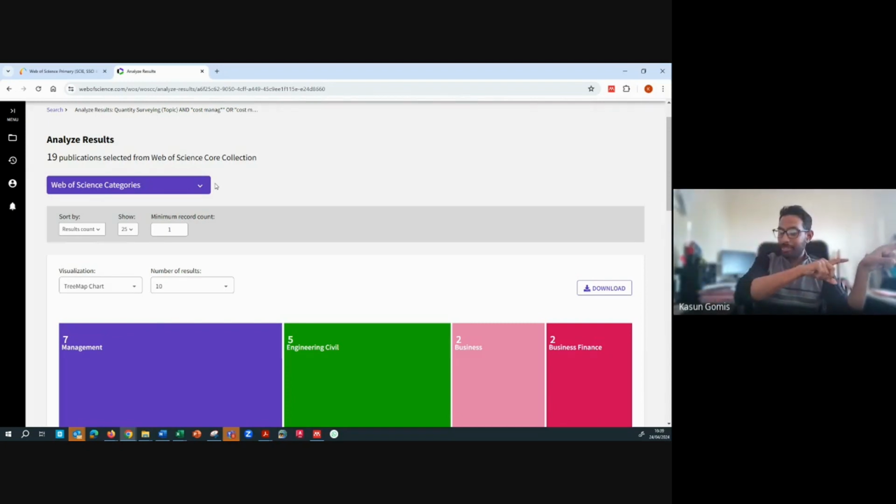We'll come to journals. It does have a journal impact and journal categorization as well, but here it's just the Web of Science categories. Remember, earlier I was pulling a list down and saying you can select whatever categories you want. In Web of Science, these are again subdivided categories that you look into.